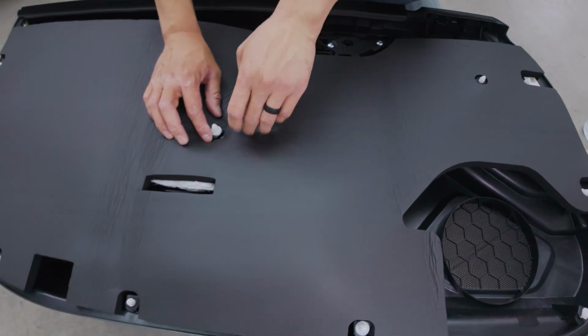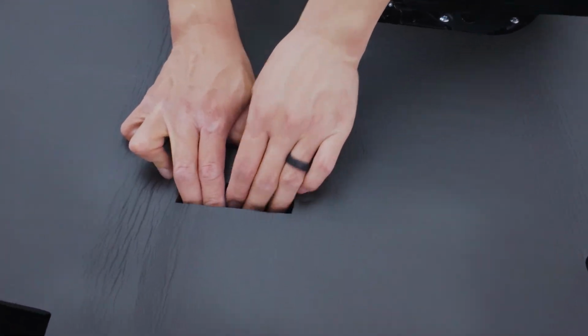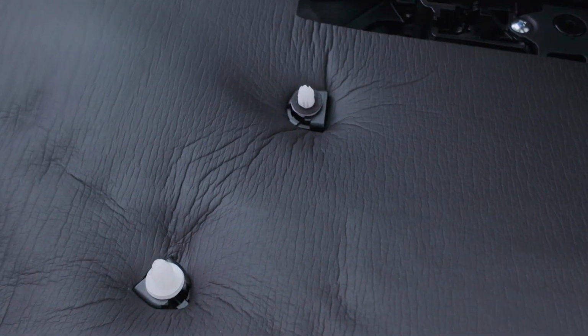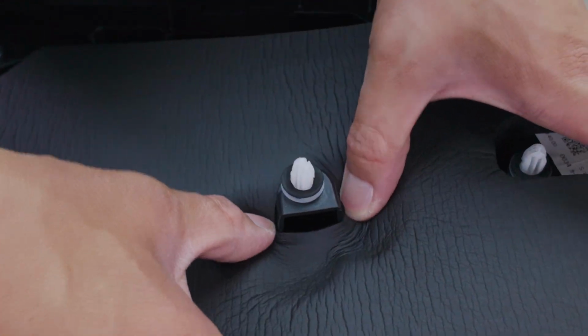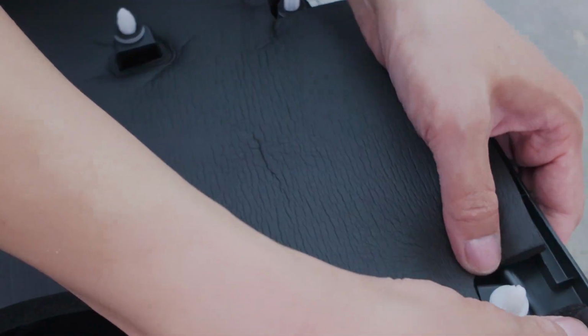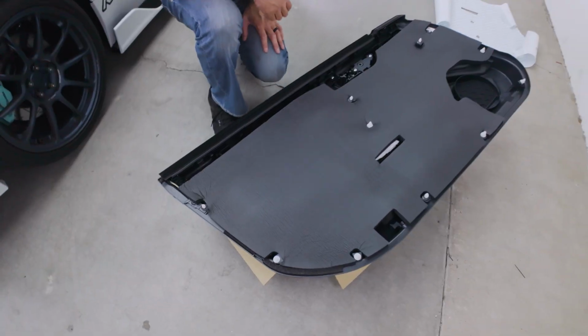Okay, so on the other side, we struggled to line up this bracket part here. So we're going to push this center bracket area in, and I'm actually gonna do it for the other side too. Just push it all the way through. All right.